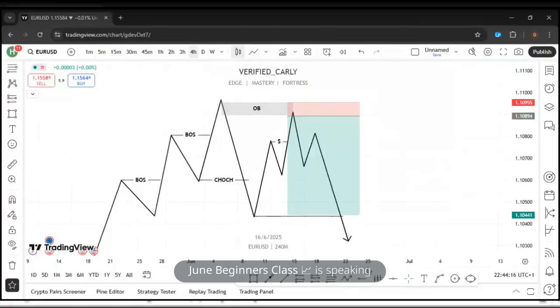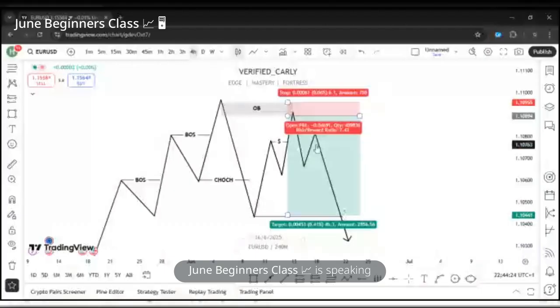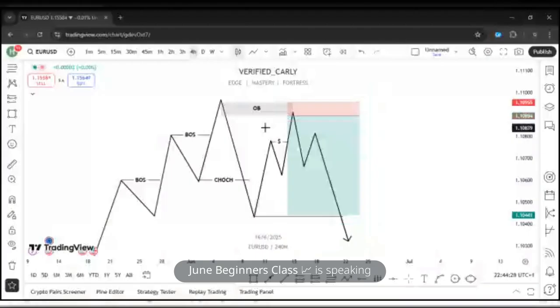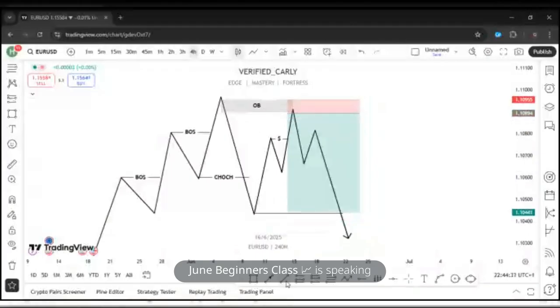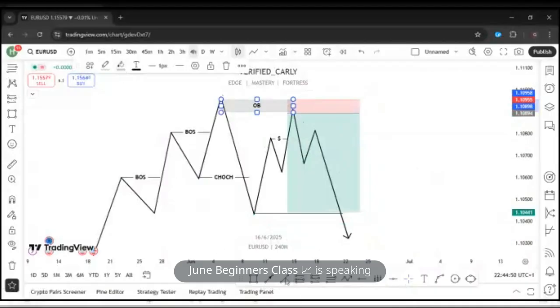So you can use a lower time frame to confirm this, with this kind of movement in your lower time frame too. So maybe you enter here, you want to go to a lower time frame, right? After price has tapped your order block, maybe supply or demand in a higher time frame, zoom into the 15 minutes and wait for price to change character. If this is your point of interest, and price has tapped it, you can zoom into the 15 minutes and wait for this kind of scenario. Let me just draw it, guys.